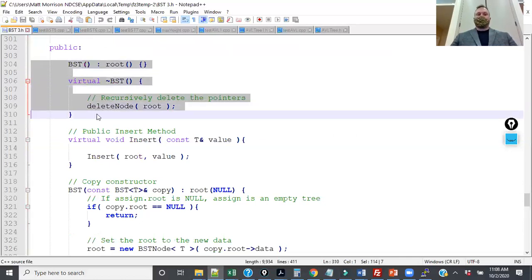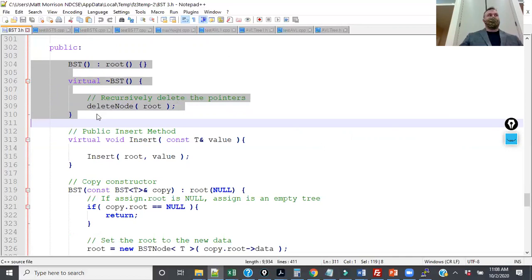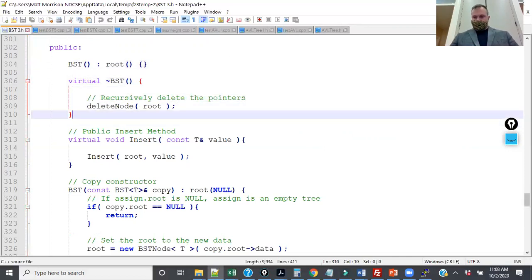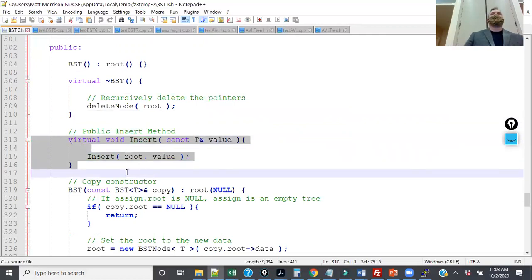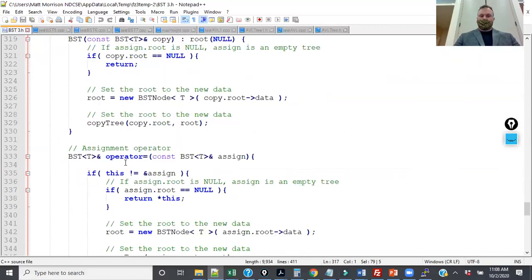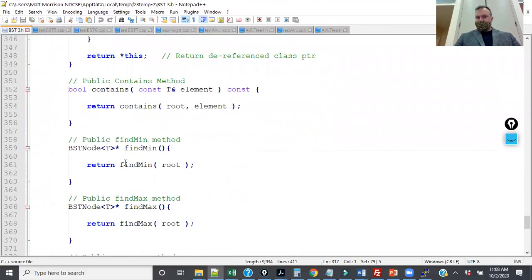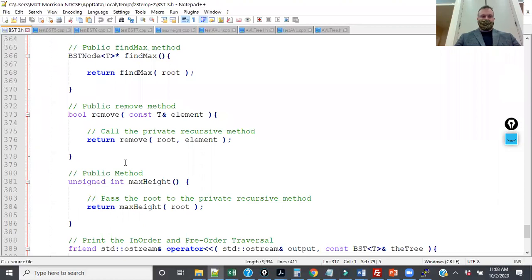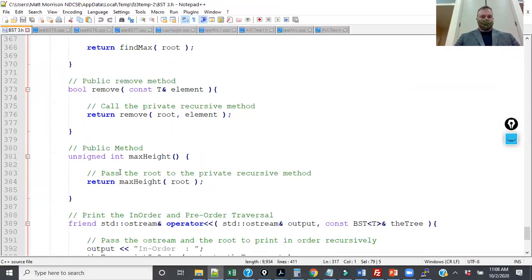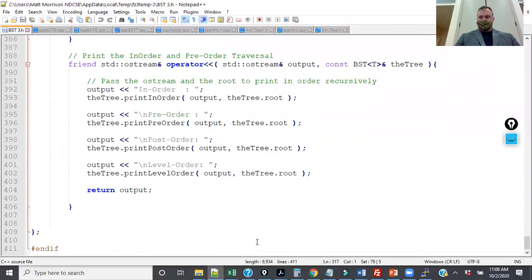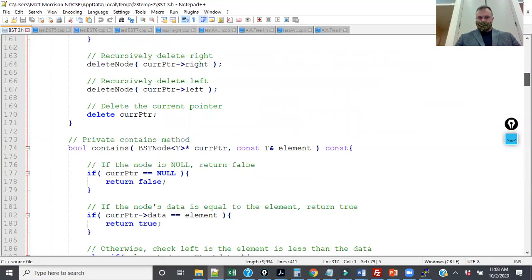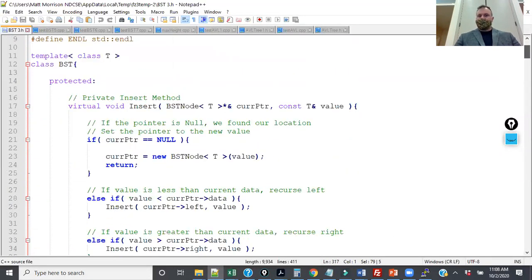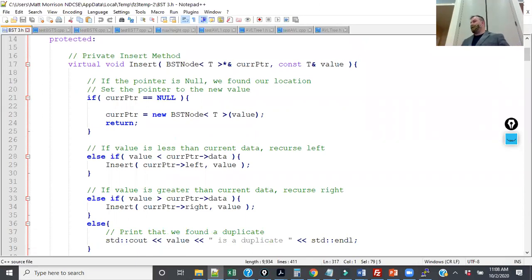You'll see that I have a virtual destructor, just like we should be doing for inheritance and polymorphism. I have virtual void insert because I'm going to modify the insert method, but notice how the copy constructor, the assignment operator, contains, findMin, findMax, and remove are untouched. And then I have a private insert in BST that I've changed to virtual because we're going to override that as well.